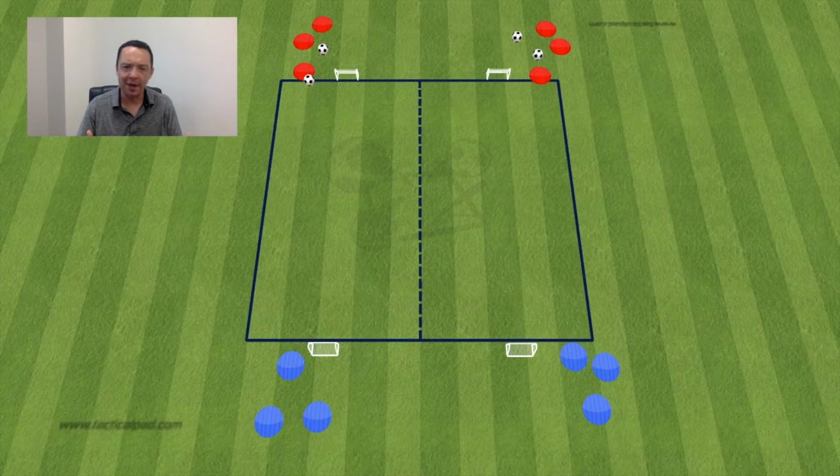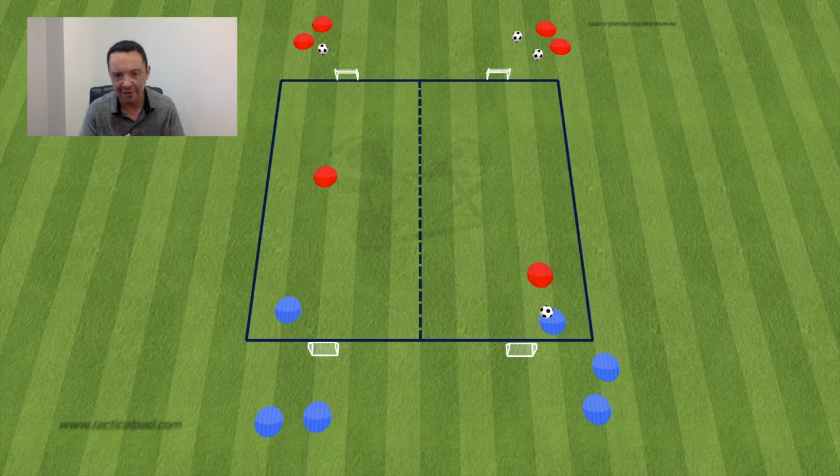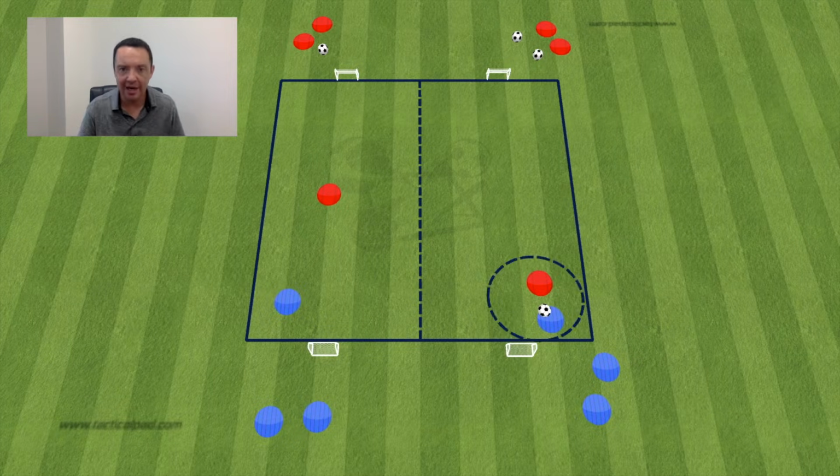Okay, the first one's a fairly basic exercise, but it's quite specific in what we're looking for in terms of the details of defining what we're looking for in that pressure and cover element. Maybe not balance, but definitely pressure and cover. So you've got 2 teams, they're going to go 2v2, 4-goal game, fairly simple setup, but you've got a line straight down the middle of the pitch, and that line is going to act as a reference point for the covering defender. So when the ball is played into the first player, you want the closest defender to apply pressure, again, define what that pressure is.